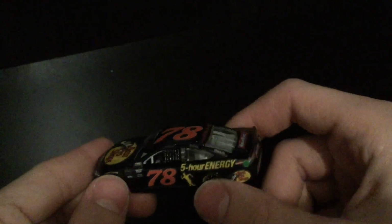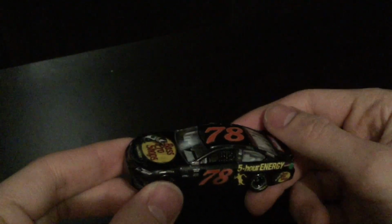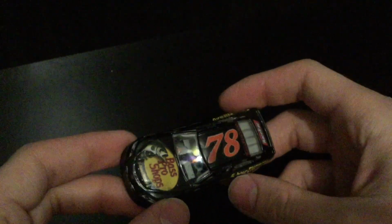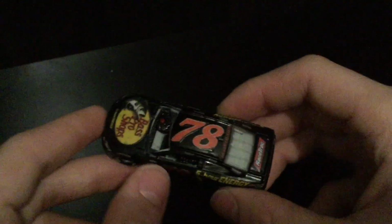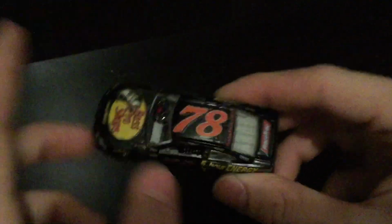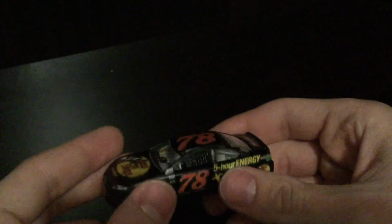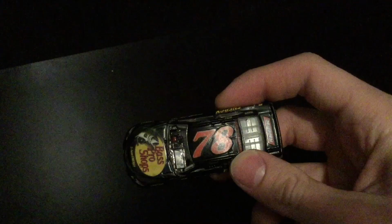Built this car almost exactly to how it looks, as close as I could get it without using the splitter and the spoiler, and then of course the Monster Energy banner. That's why I like NASCAR Authentic so much, is they don't put name banners and they don't put Monster Energy banners, which I don't like. I just don't like it. It just looks stupid. That's why I don't put it on my customs. It's not because I'm too lazy to. I don't have a problem at all putting them on my cars if I actually like them.